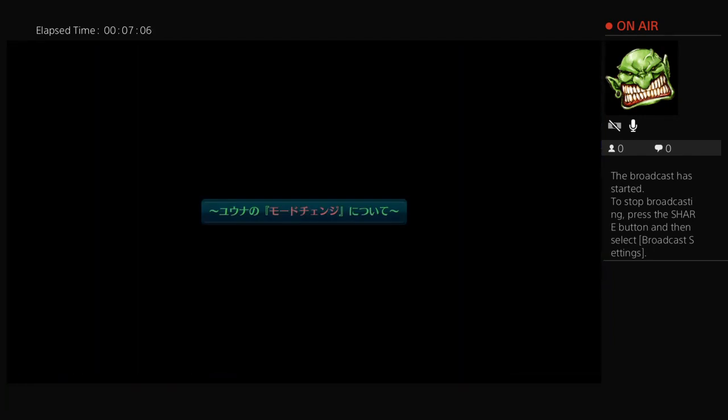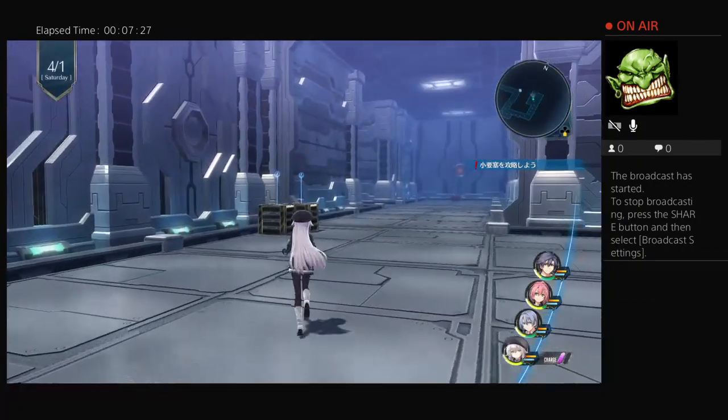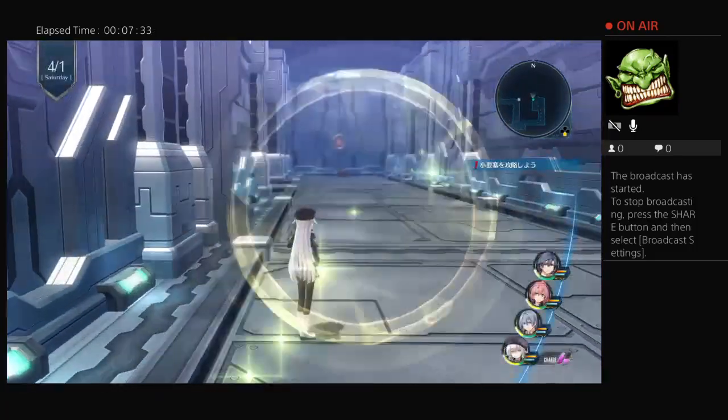About Yuna's mode change. In Gunner mode, your physical strength goes down, but range increases, and pierce counters activate. Thereby, it's recommended to stay in Striker mode against strong enemies, and use Gunner mode when distance is needed. You can perform mode change from Yuna's page on the equip menu. So if you ever want to change it before battle, like you're about to get into a boss fight, and for some reason you were in Gunner instead of Striker, that's when you would do it.